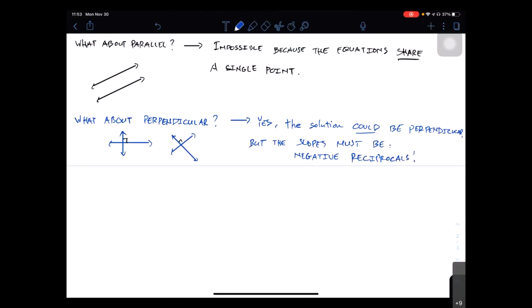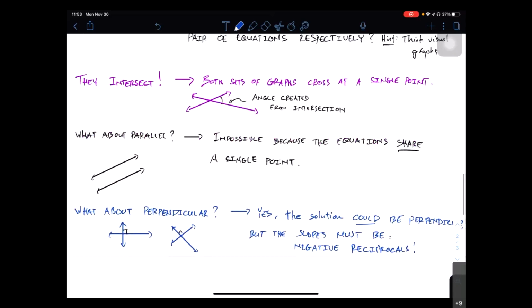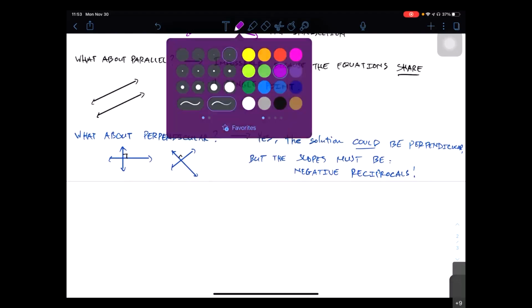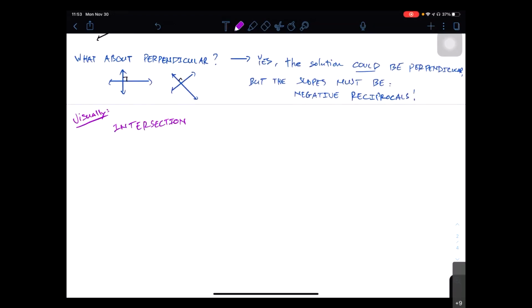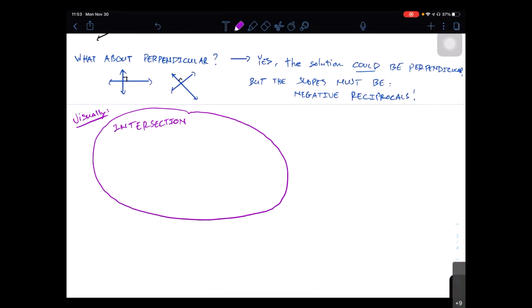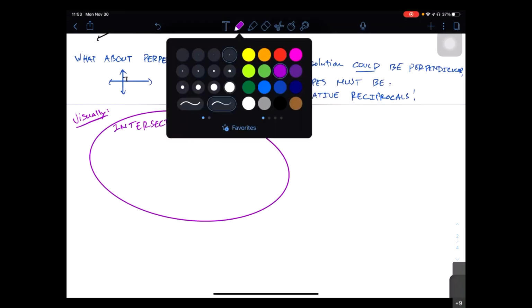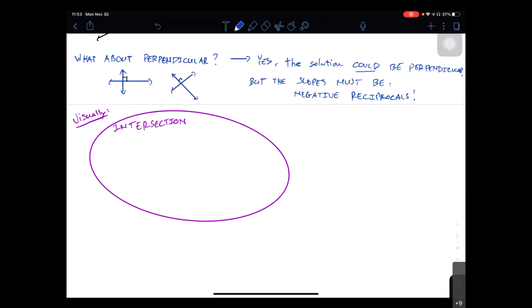Reciprocals. That means that if you were to imagine this, you would say that the world of intersection, so visually, is like this. You've got a big world, and it's like this. And then perpendicularity, or perpendicular, is within an intersection, but it's a unique aspect of intersection. So it's kind of like saying perpendicular is contained within intersections.